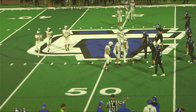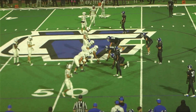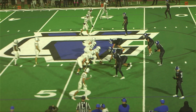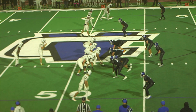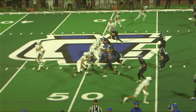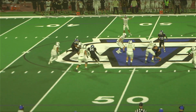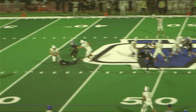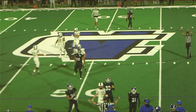I like Perry. He's a very elusive back. He has 4 rushing touchdowns on the season, and it's his first year playing varsity, and any experience that he gets on the field, he takes advantage of it. So Wilt out of the gun. Perry the lone back in the backfield. Wilt drops back to pass. Pressure immediately. Eludes the pressure. Breaks away again. Still going. Trying to get loose. Swings it out and incomplete.